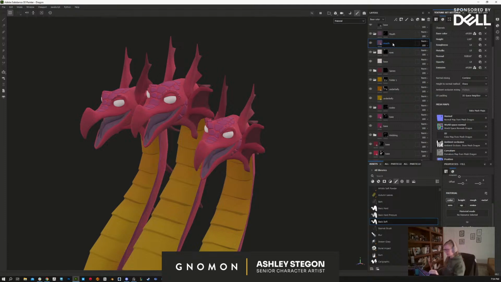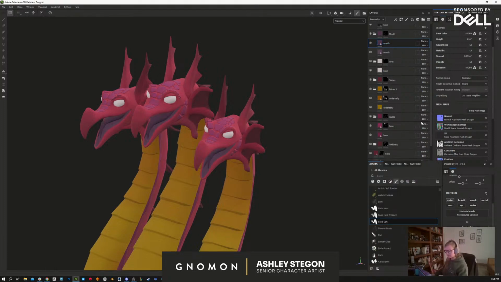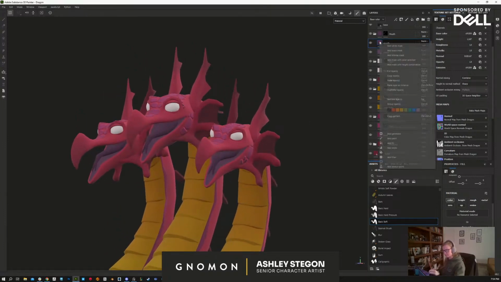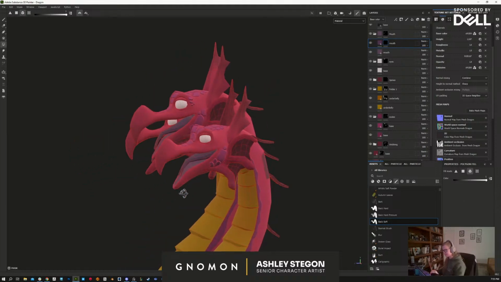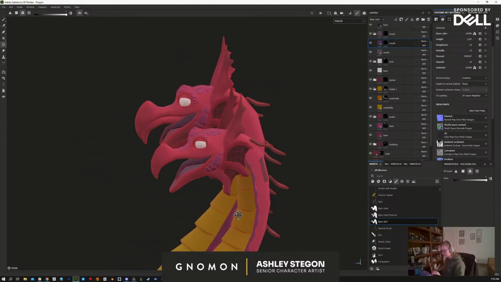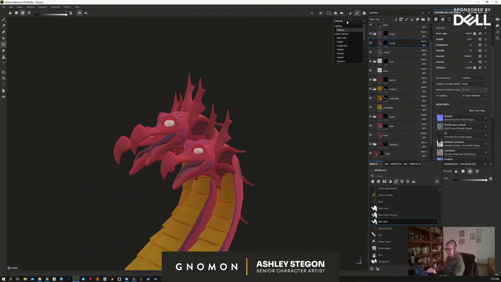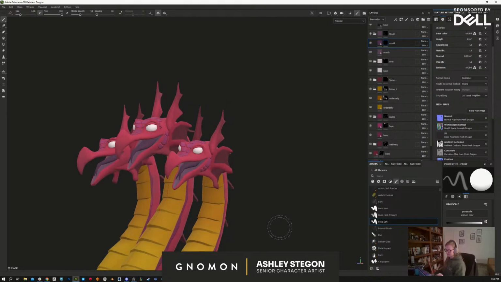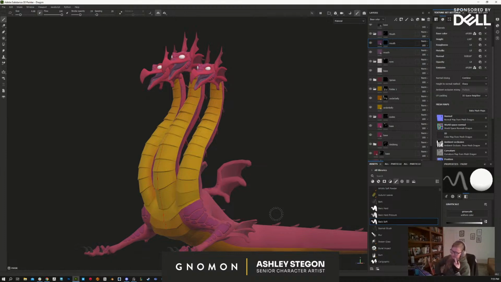Okay, mouth, I can copy that. Maybe add like a darker part. And the darker part's going to be maybe his tongue. And then I'll paint little wet spots and things like that. And I just realized that I should probably give him some teeth at some point. Oops. Or maybe he doesn't have teeth. Maybe he's just like weird bird dragon. But I do see on my reference a lot of them have teeth, so I'll probably give him some teeth later.